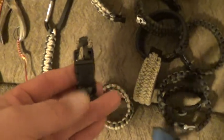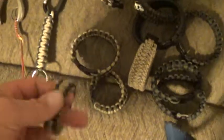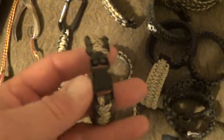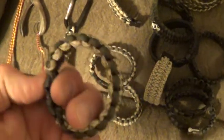Nope, that one's got the medium-sized buckle. That was a medium-sized buckle there, or standard buckle. The little ones here have the smaller buckle on them. Those are for girls, or for the daintier wrist, I guess.